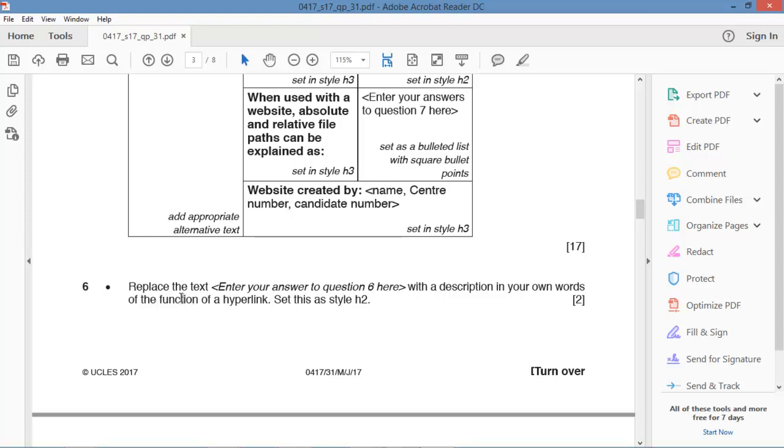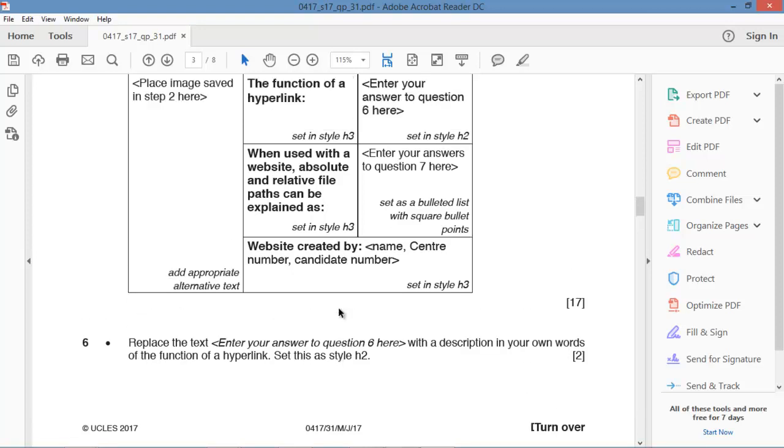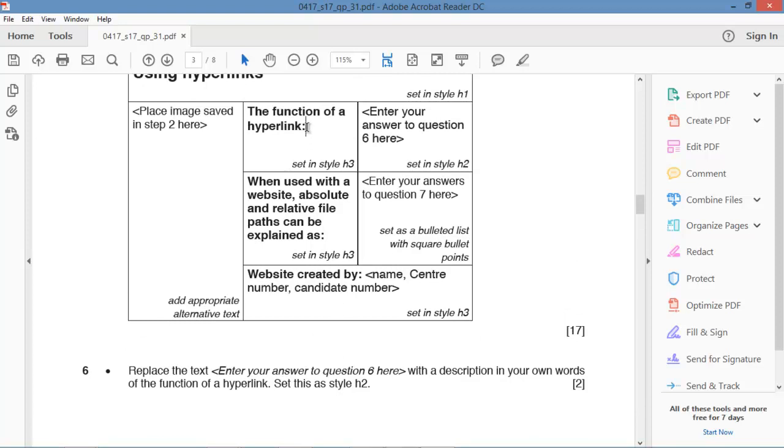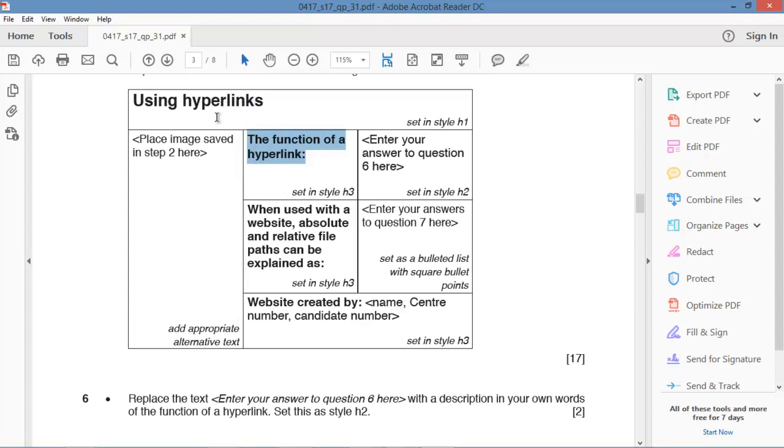Replace the text, enter your answer to question 6 here with a description in your own words of the function of a hyperlink. Set this as H2. Because I'm required, the ones in bold, I need to have them. So in fact, let me just start from the first one.